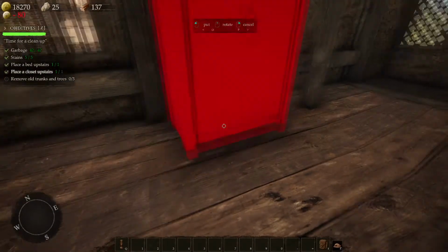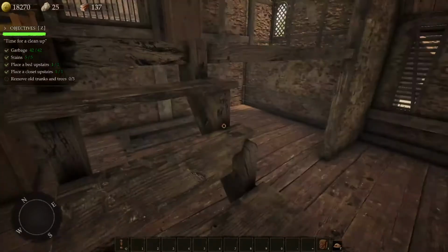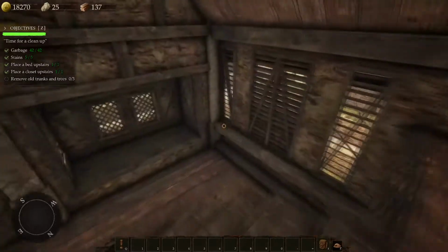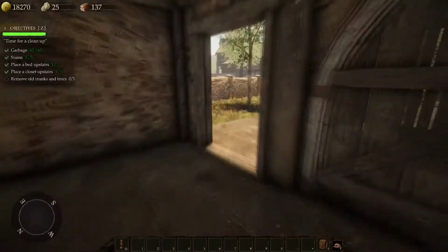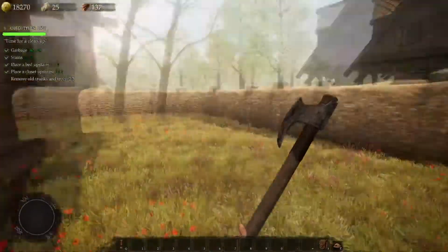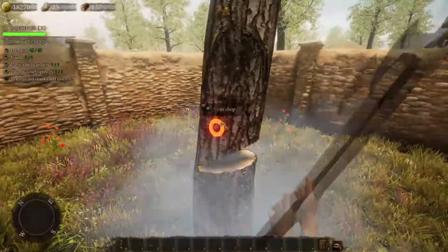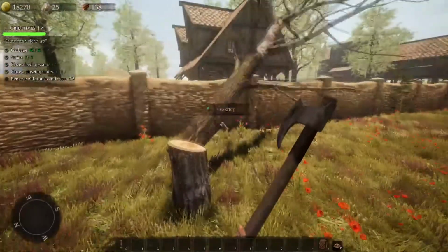Now, I wonder if I could have just used the closet from down there. I wonder, right? And remove old trunks and trees. Okay, we got that. We can definitely do that. Go outside, grab our axe, right? Grab our axe. There we are. Trunks and trees. Oh, this is an old tree for sure. Pop this one down. Boom. Boom. Boom. Oh, my God.